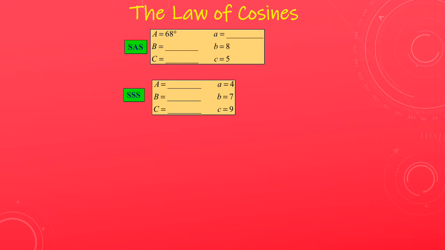We learned that the law of sines is helpful when we have a complete family, the A family, B family, C family, and a half a family. But in the case of side angle side and side side side, we do not have a complete family. So we need another law.